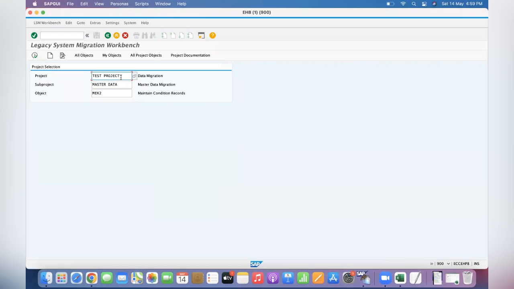I used the same client, so you got one kind of pop-up saying that if it is already available, it is going to replace it. Anyway, if you import into your production system, a pre-production system, or even any other system wherever you want to import, this is the way to do it. It's a simple way. Come to the home screen, go to Extras and do the import. Same thing for the export.